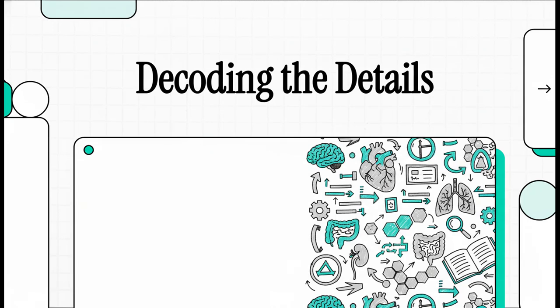Welcome to the Explainer. Today we're tackling some of the absolute trickiest chapters in medical coding. You know the ones, chapters 5 through 8. We're going to break down those dense official guidelines into something you can actually use, cutting through all that complexity so you can code with way more confidence.